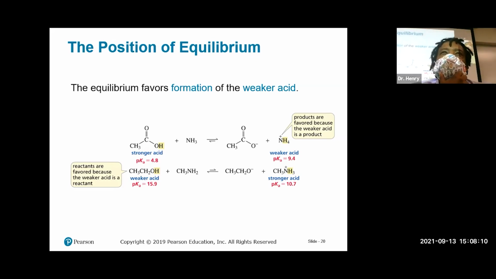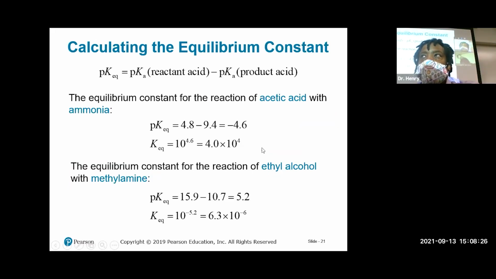Okay. So the strong acid is going to be more likely to dissociate. That means it's going to break apart more than the weak acid, right? So if this guy is a strong acid over here, then we're going to be pushing the reaction this way because it's going to dissociate into those things.